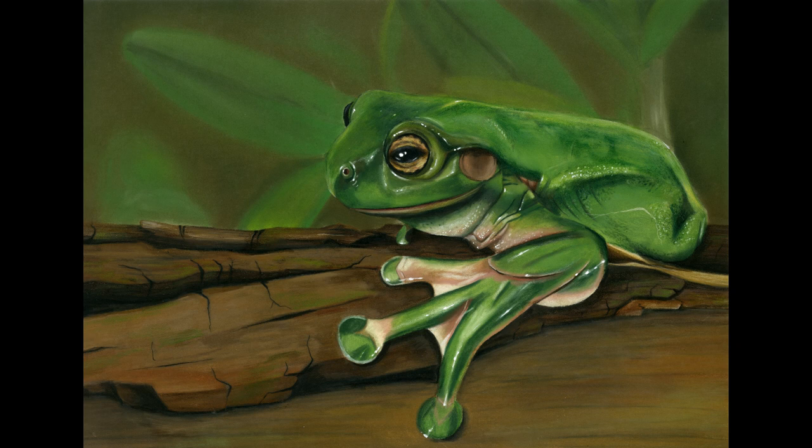So here's the final piece — I really like this one. I do think it translates better in person than on camera and I can't quite figure out why, but as it sits on the easel in front of me I'm very pleased with the end result. I really like his feet — oh my god, how cute are his feet? And the hints of the light reflecting off his slightly damp skin. Oh he's adorable. I love frogs. I'm so glad I got a chance to do this one, even if it did cost an owl his dinner.